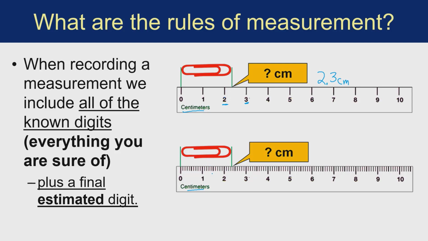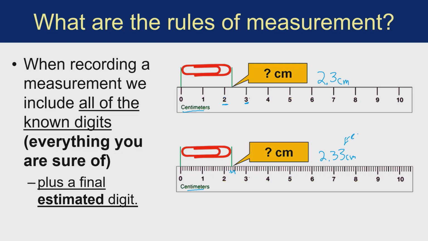This ruler here has more precision to it because you can see these graduations. So what am I sure of? The paperclip is beyond 2 and less than 3. And now because we have these graduations, we know it's beyond 2.1, 2.2, 2.3, but it is not beyond 2.4. So it's falling somewhere between 0.3 and 0.4. Right now I am sure of 2.3 something, and it's up to you as a scientist to make an estimate. In this case, I'm going to say it is 2.33 centimeters.